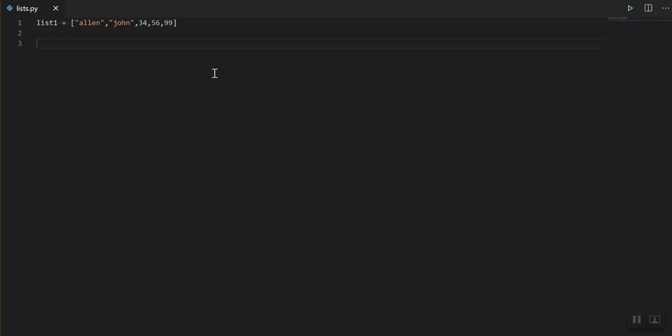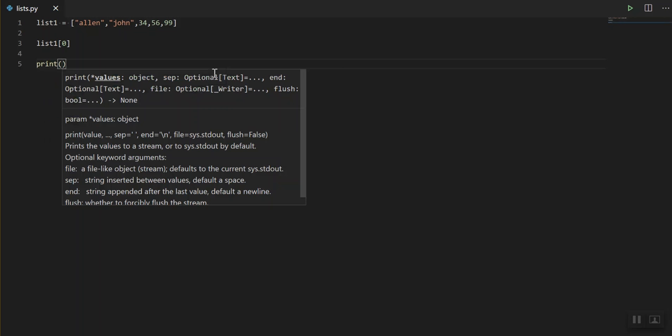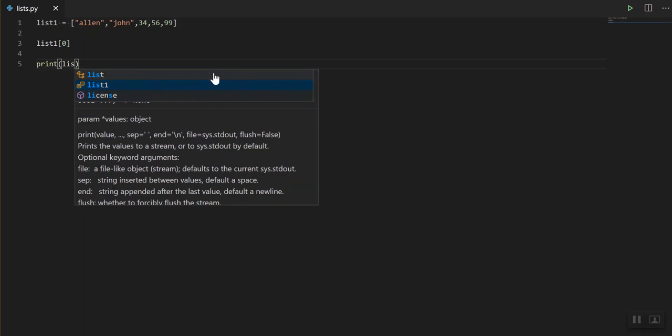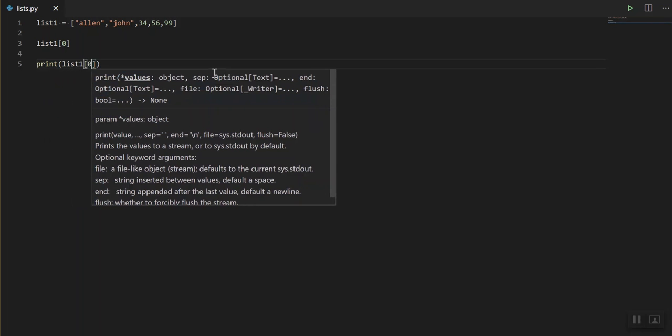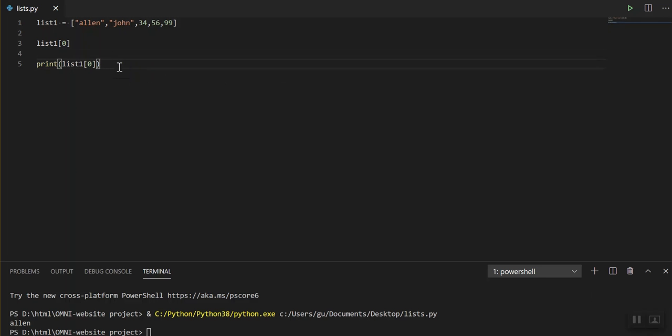Alright, so now if we want to access the first element, which is at the 0th position, we can access it like list1 of this. We have list1, then use the bracket and 0. That's it. So this here is basically telling us that we want to access the 0th element, which is Alan. Now we have to see how it works. So we can just simply print this thing to the screen and say list1. There's no need to write it again, but just to show you guys, I am. So let me print this on the screen, and there we go. We see Alan is printed.